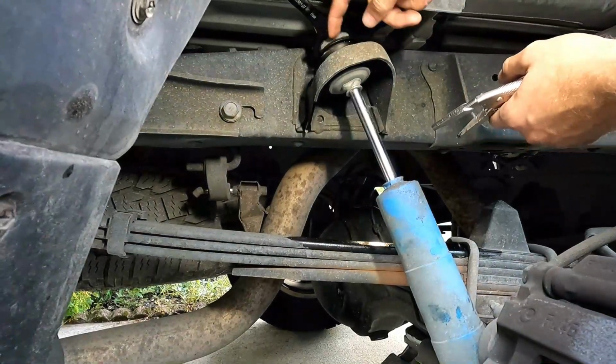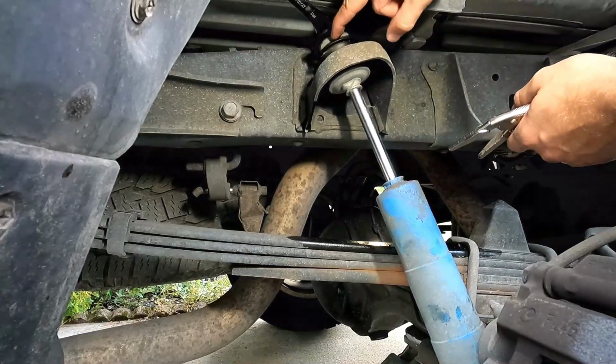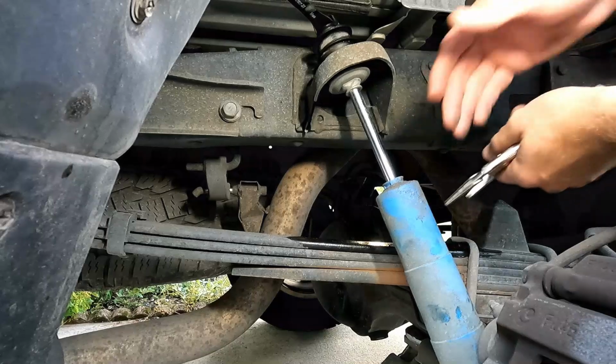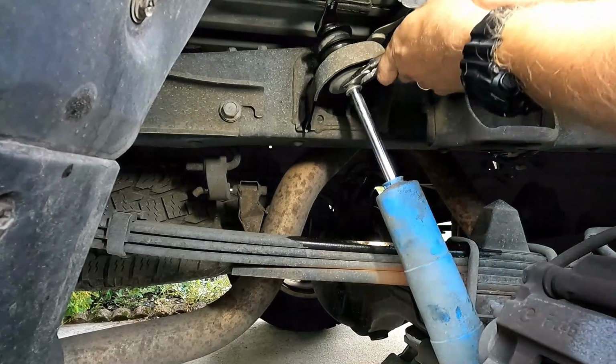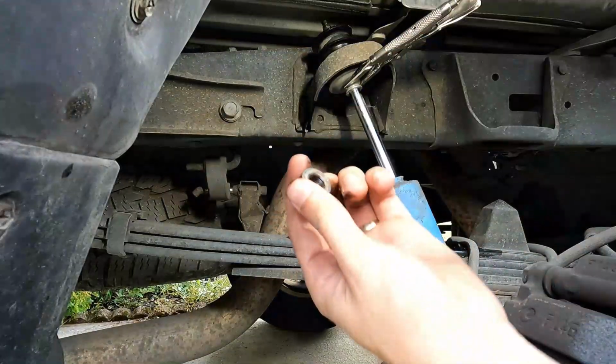Also, make sure you order this bushing up here. It might not come with the actual shock when you order it, so you might have to order this separate. You do with the Bilstein right here. And there it is, free.